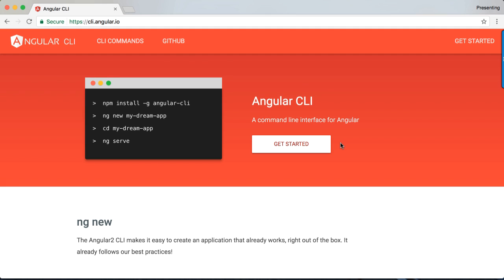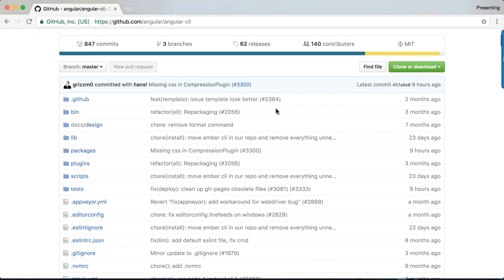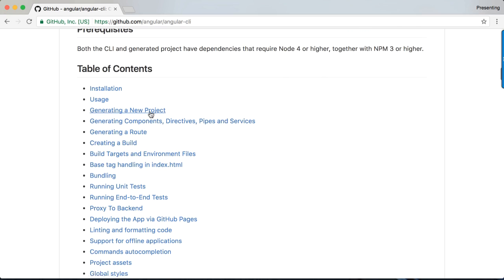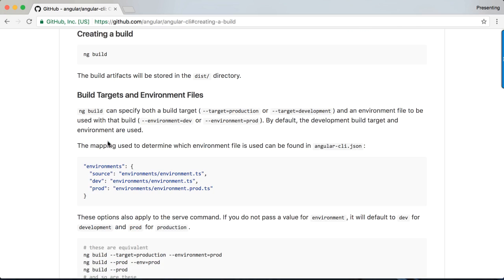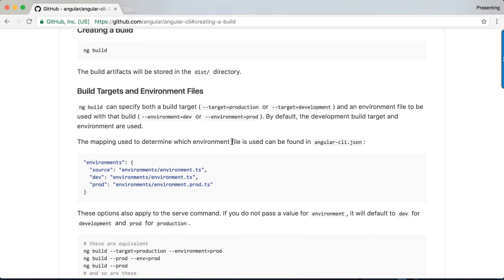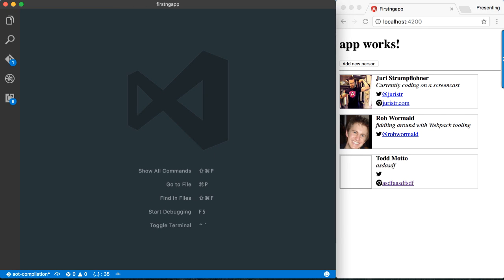And while our application works perfectly, what we want to do now is to create something which we can deploy in production. So basically, we have to create a production build. Now, if you go to the GitHub side of Angular CLI, there's actually some documentation already on how you can create a build. So the main command here is ng build, which will then create some build artifacts which are stored in the dist directory. There are even further parameters then, like a target parameter, which allows you to specify the environment where you want to deploy to. So let's quickly try this out on our project here.